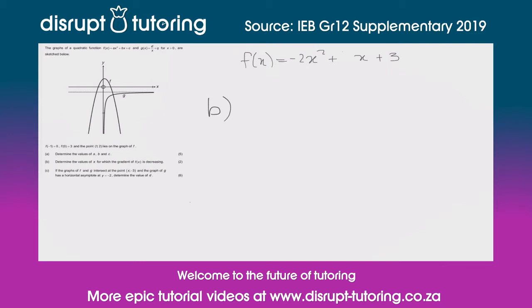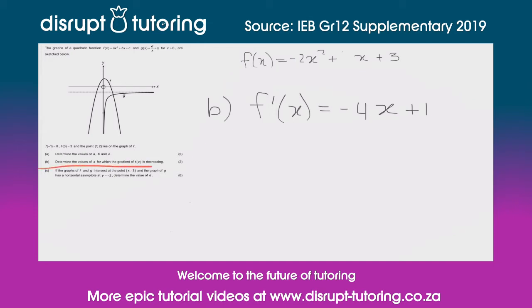And in B, they've said to us, determine the values of x for which the gradient of f of x is decreasing. Now, the minute you see the word gradient, it should trigger the whole, I need to differentiate, because the derivative speaks to the gradient. All right, so let's find the derivative of f of x, so that's f dash of x, and we're going to apply it to this equation over there. So minus 2 times 2, we're going to use our exponent law, is going to be minus 4. And then we're going to subtract 1 from that 2, which will leave us with an x. And then in terms of the x, we just have a plus 1. The x drops away, and 3 is a constant, so that falls away as well.